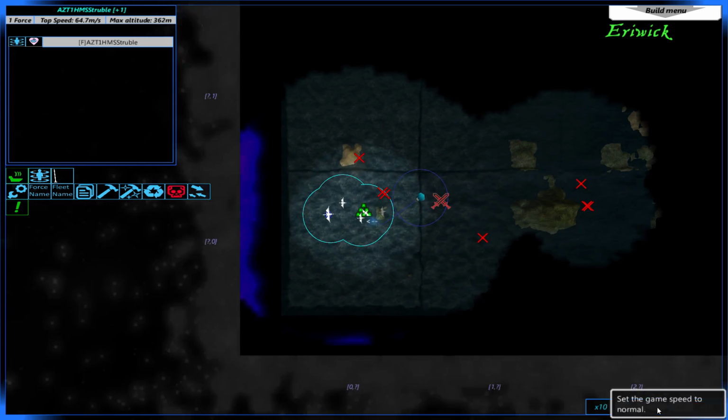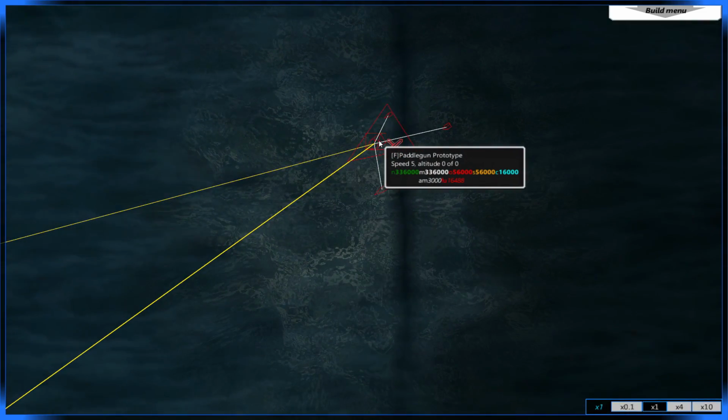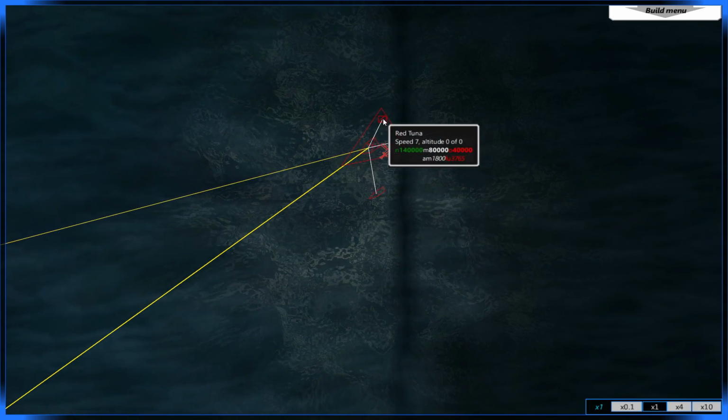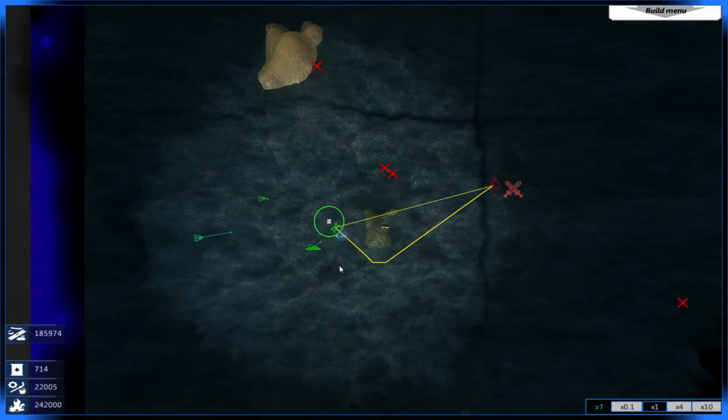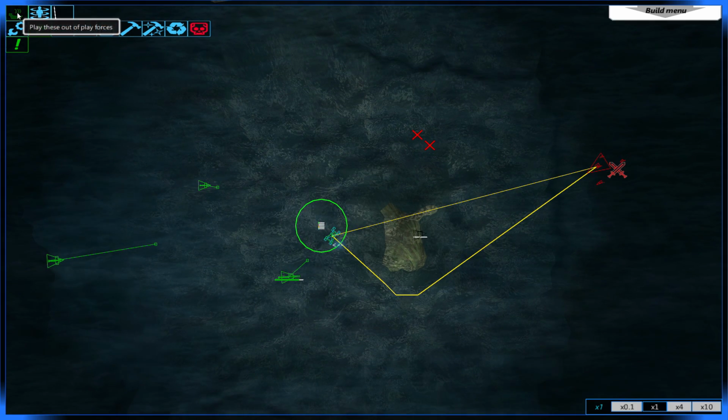Oh, hello. That looks like a bigger armada. Paddle gun prototype. Corsair. Red tuna. Sledge. Oh god, oh god, oh god.